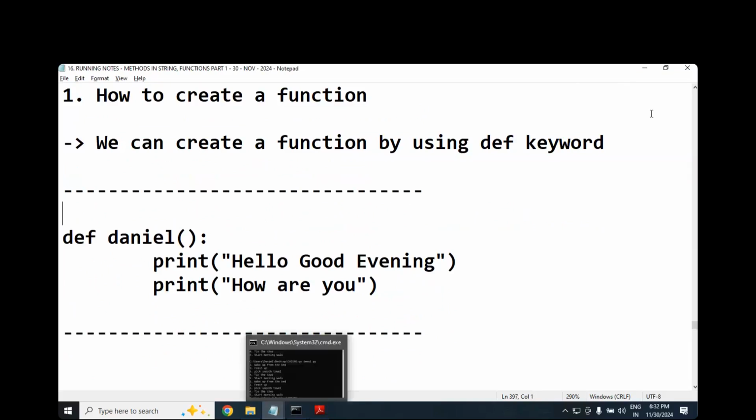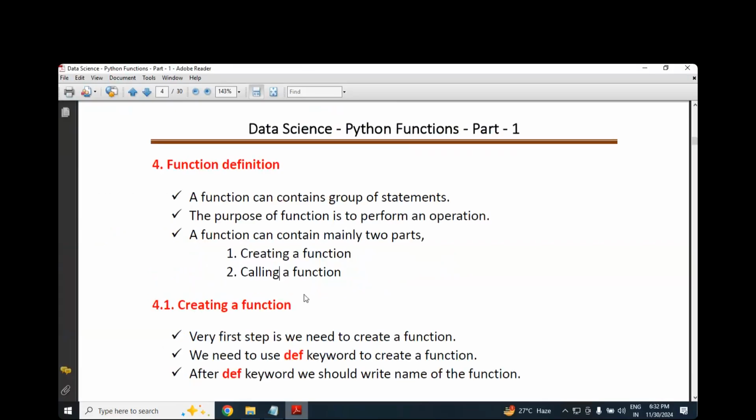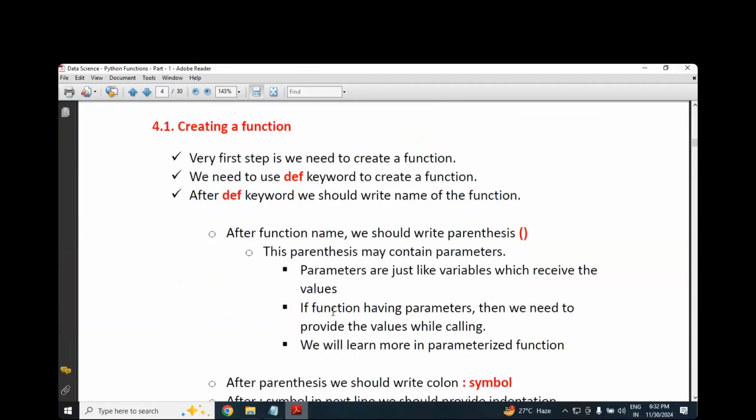Go back to the document. When I was explaining methods in a string, I also explained that a function contains 2 parts: first creating a function, next calling a function. I went through it quickly because here you are going to learn more.